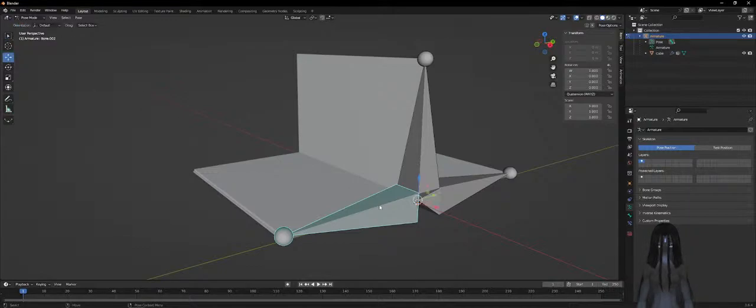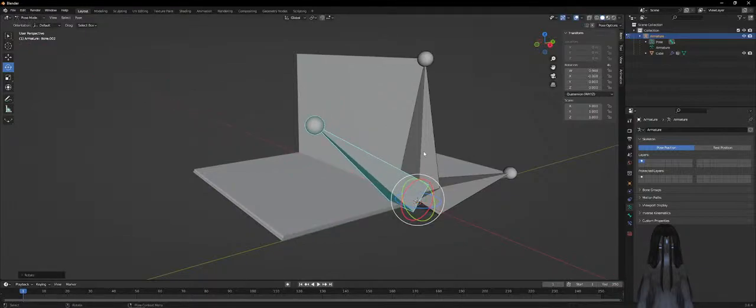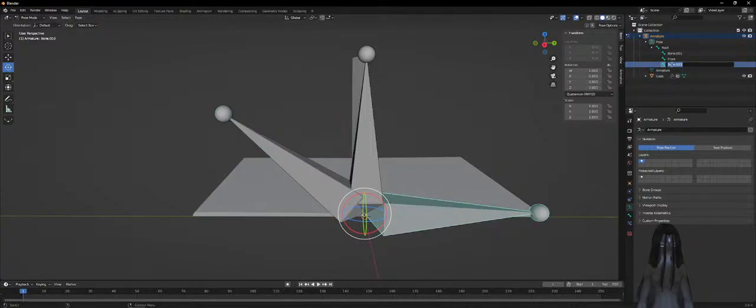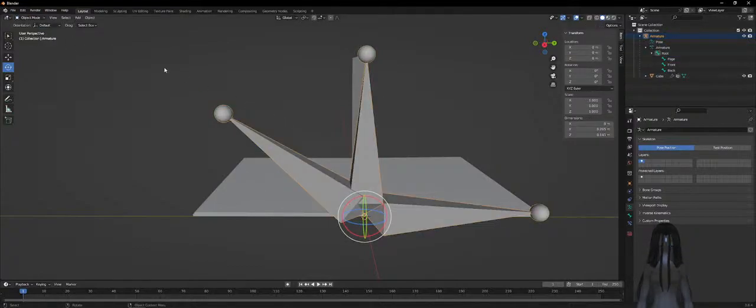Yes, you. Do that. Which bone is this? Bone 1002. Okay, cool. That's the front. That's the back. This is the page. Okay, cool. And then we go back to object mode.